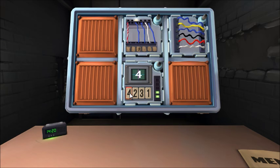It's showing me a 4. Button labeled 4. It's showing me a number 3. The same button as he pressed in stage 2. Same button? The same position. Okay, a 2. It shows a 2. Same label as you pressed in stage 2. Same label? Yeah. Okay, that's good.